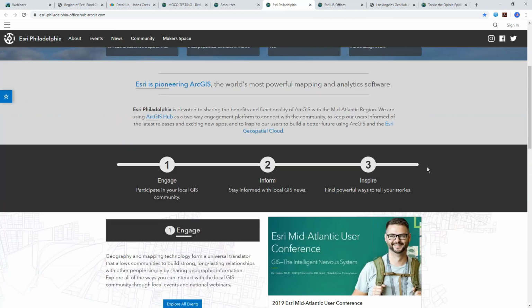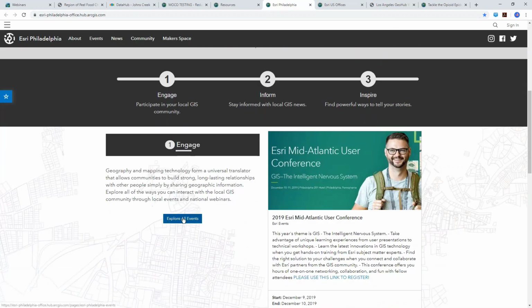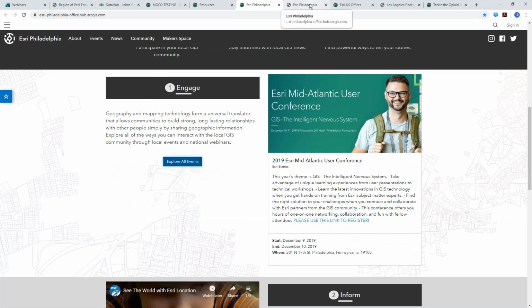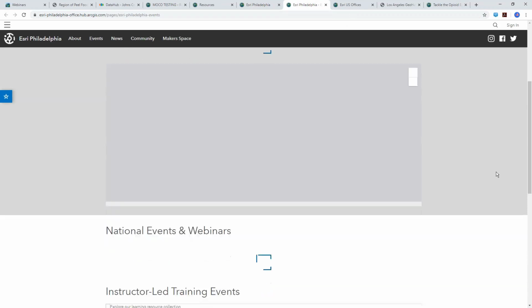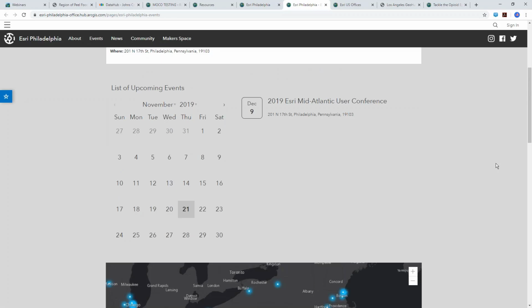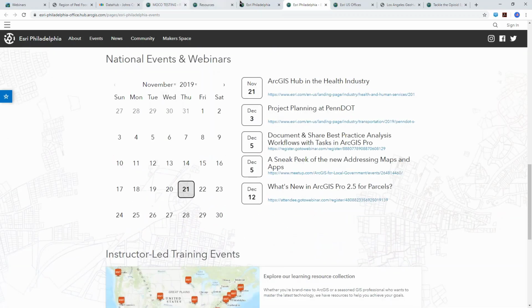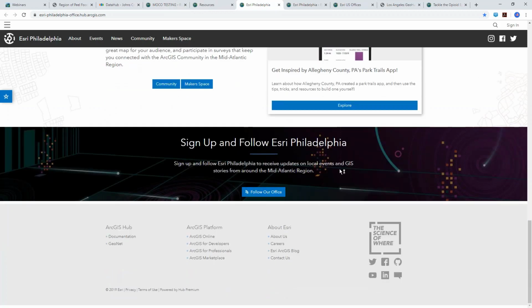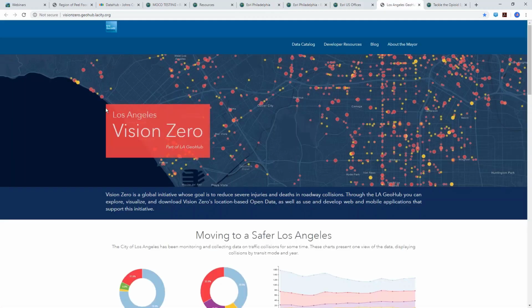Esri has put together a hub page for different regional offices. If you come here, I have a board of all of the different regional offices that have hub sites. For Esri Philadelphia, I have events for the area. And this is great. Just as a member of the user community, if you come to this page, you can see what events are going on in your area around GIS. There's a map of them. You can register for them right here as a hub viewer. And we can follow that office just like we follow an initiative.